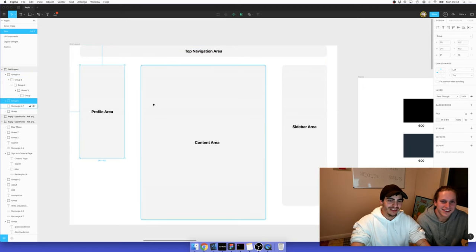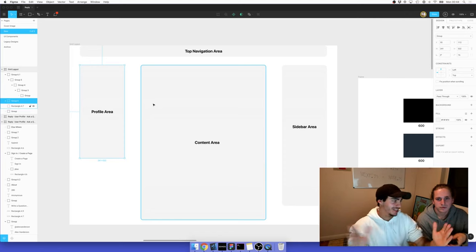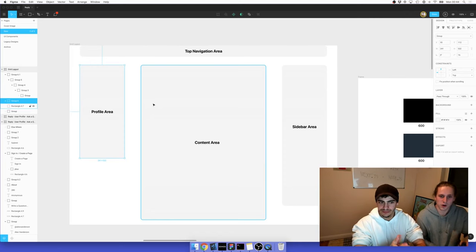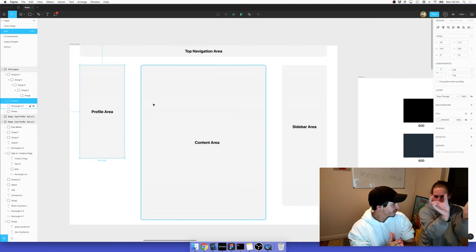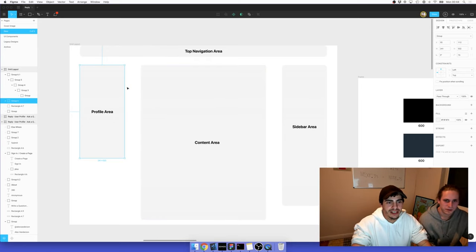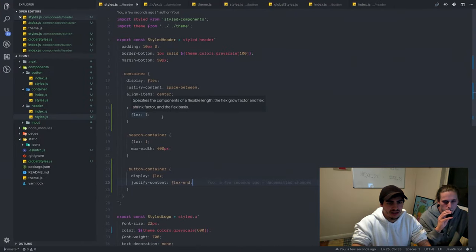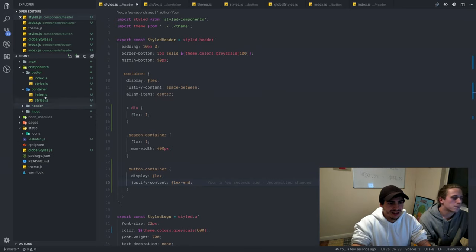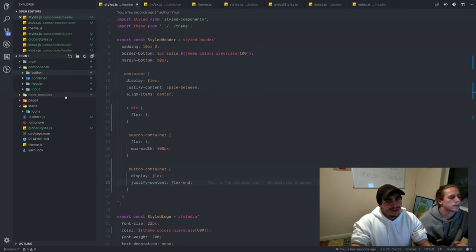Yeah. And then this content area is expanding. Yeah, that makes sense. So as you bring the side in, these will stay the same, and the content area will get smaller. Yeah, that makes exactly sense. So let's make that happen. And how can we make that happen?